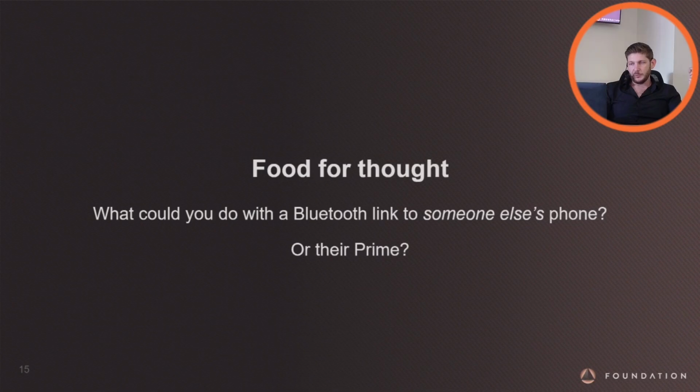Another thing to ponder, what possibilities are there if you added a pairing to someone else's device? Could you give them limited access rights into something? Do some kind of collaborative signing or decryption shenanigans or something? I don't know, what do you think?